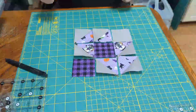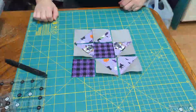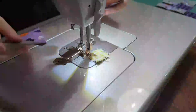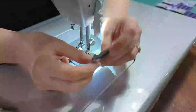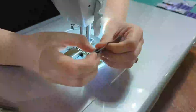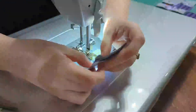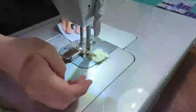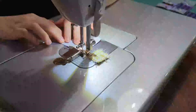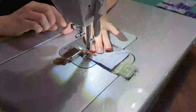Now we get to lay out our blocks. I think I like how that looks, so let's sew it together. One thing I want to point out — these seams right here are going to match up, and there's going to be a bunch of bulk. If you want to press these open, go right ahead — I just decided not to for this block. So I'm going to be very careful and very slow, and I'm going to sew from the opposite end where they're not as bulky.